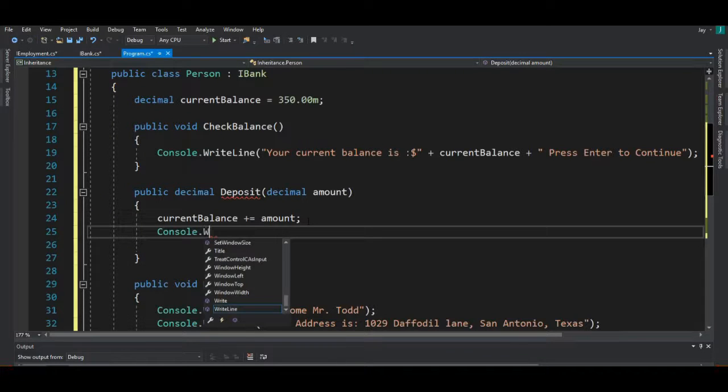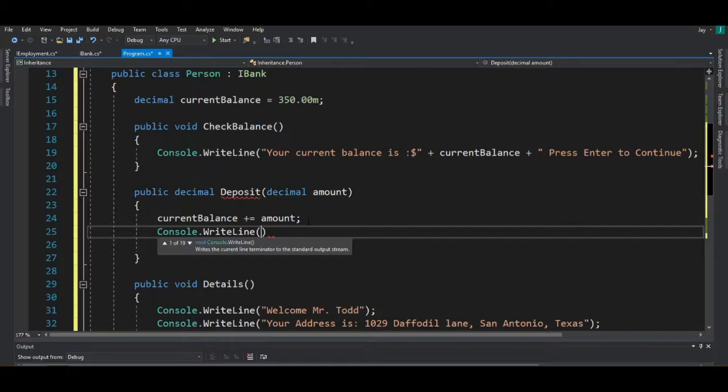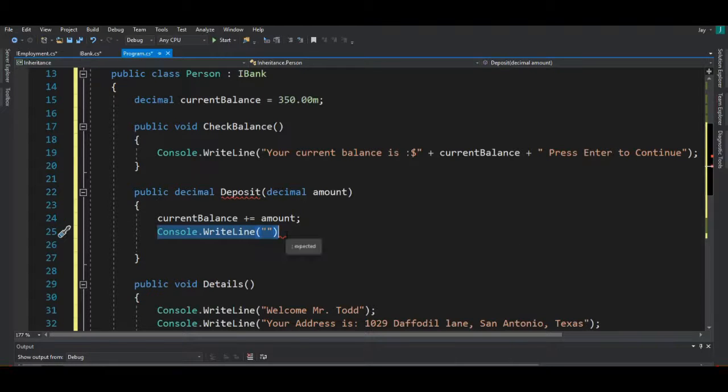Console dot write line. Your deposit of amount is successful.